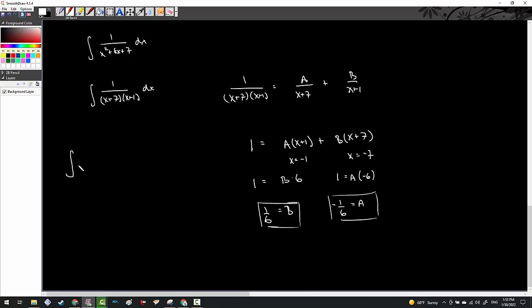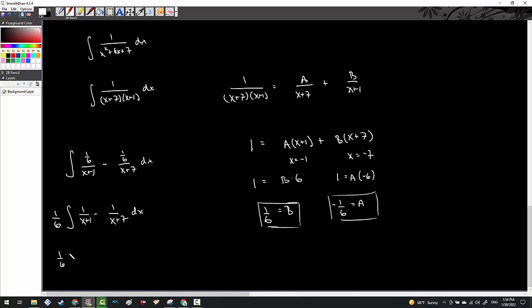Okay, so now what does this allow me to do? It allows me to separate my fraction. I can uncommon-denominatorize it, right? We talked about that before. And you see how I talked about how the order of the x plus 7 and the x plus 1 doesn't matter? Because b ultimately ends up being over x plus 1. And then, whoops, not 1, 1/6. 1/6 over x plus 1. And the a being negative, I just swapped the order of it. So it's minus 1/6 over x plus 7 dx. Before I integrate, I'll probably factor out that 1/6 because I don't like it there. And I think now I'm in a pretty good position to integrate this thing.